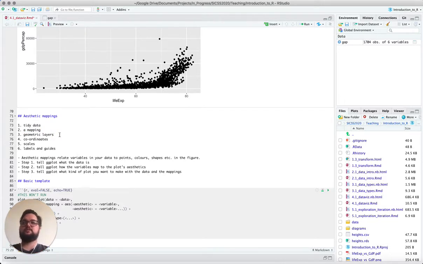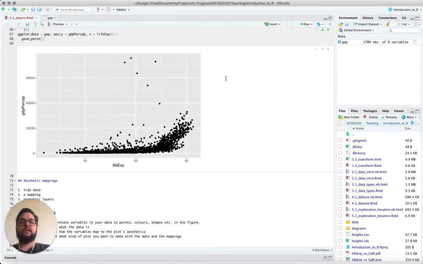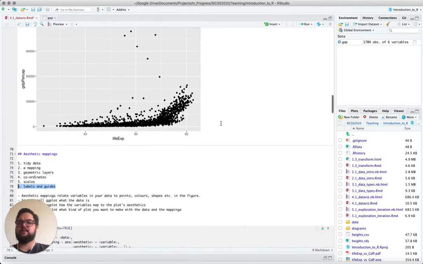So that's the dots, the lines, the bars, and so on. Then you have various coordinates, which we'll talk about in a second. Then you have the scales, so at what scale the information is represented. And then you have labels and guides. Labels are for various things on the figure, and guides are legends and things like that.